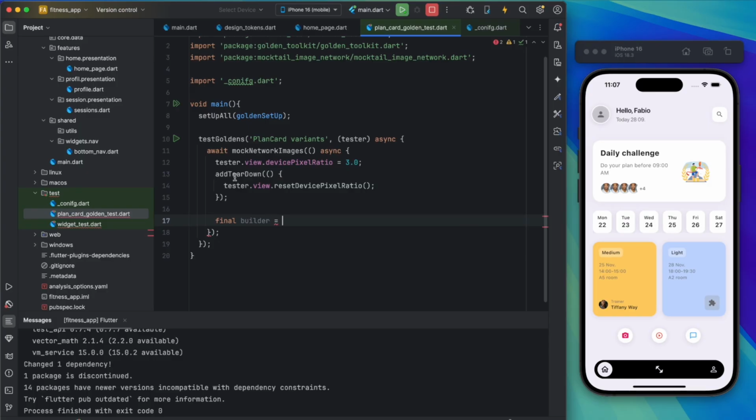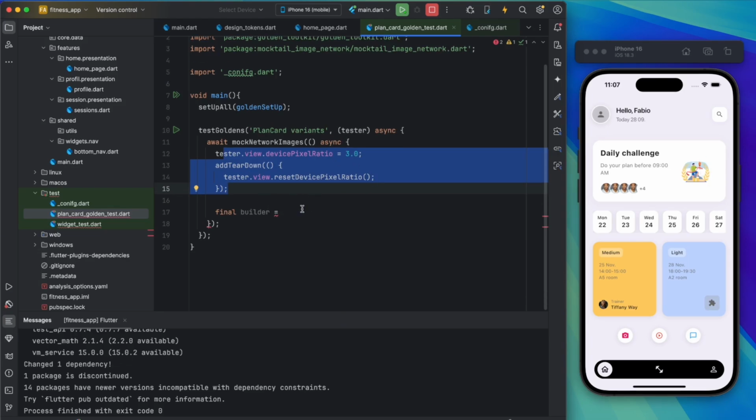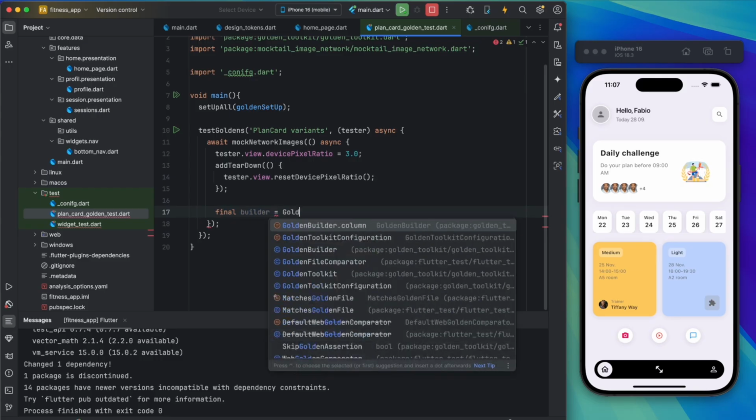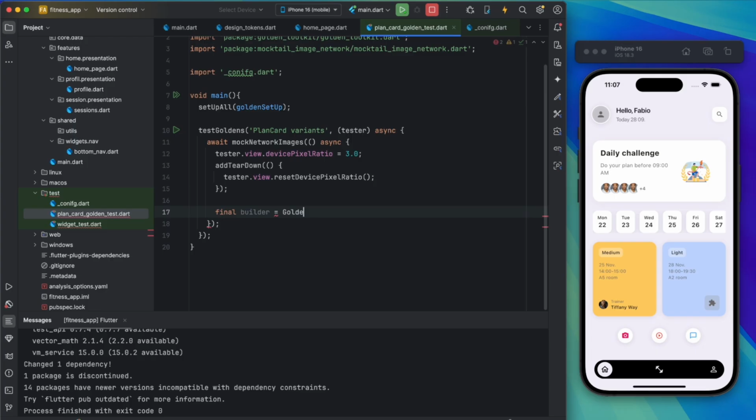Okay, so this is just to have a fixed size for where we are going to draw our different components. But let's create the builder, because this is going to be the most important thing in our test.